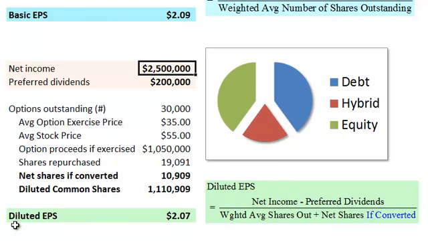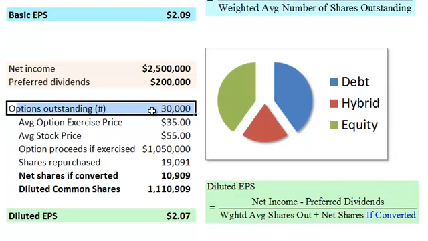Well, that's why we have the diluted earnings per share look. That's because we like to look at the claim on net income, but under the worst case assumption, if these hybrid instruments were actually converted into equity, which generally amounts to dilution for the common shareholders. And so the diluted EPS has the same numerator, but notice in the denominator that we take weighted average common shares outstanding and we add the net shares. This would be the additional dilution if these hybrid instruments' dilution impact would be realized.